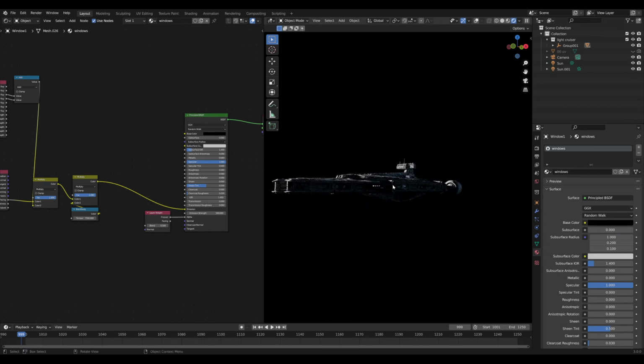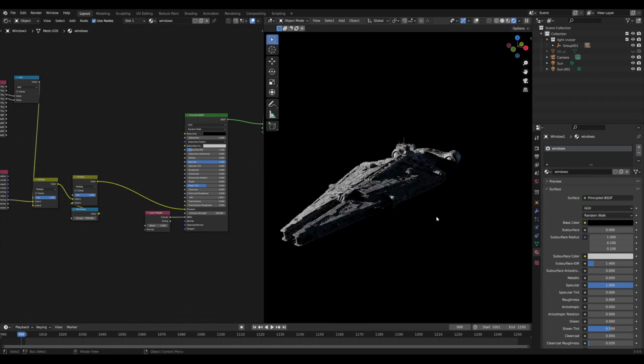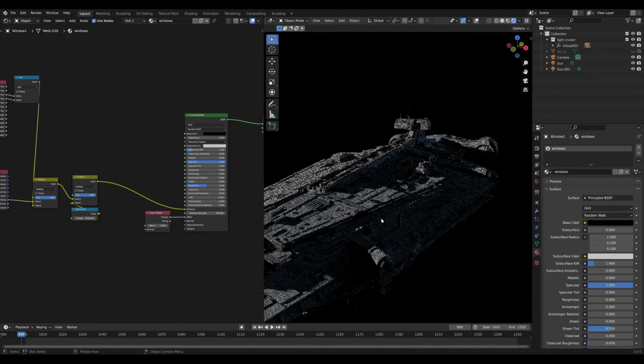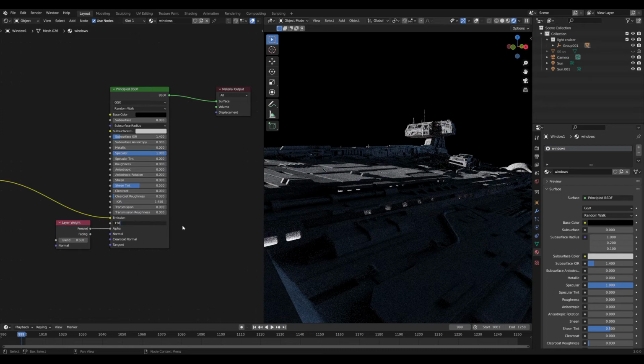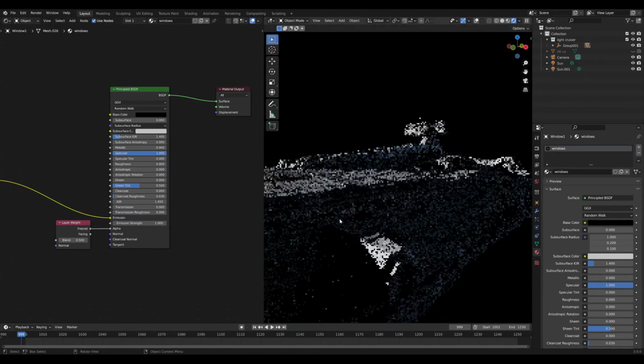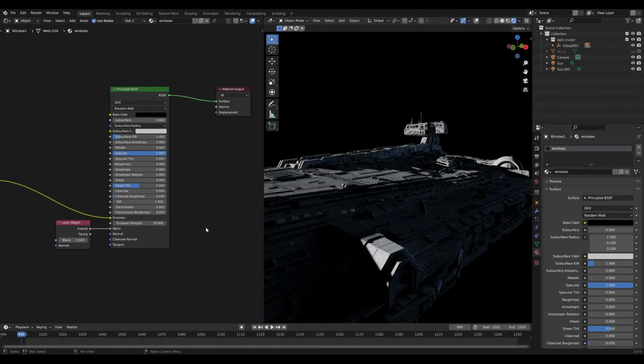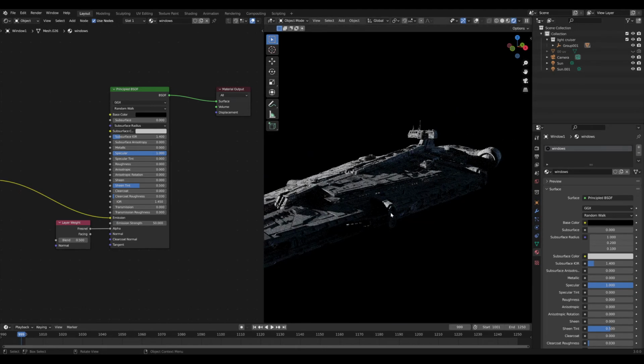You don't have to do this. You could just use an emission material, but this is what I like to do for my windows because I think it helps to give a lot of nice depth. Now, I think the emission strength for the inside is maybe a bit much. So let's bring this down to something a bit lower. We want the lights to be subtle anyway because they really shouldn't be that bright.